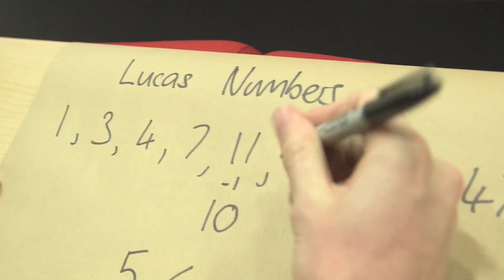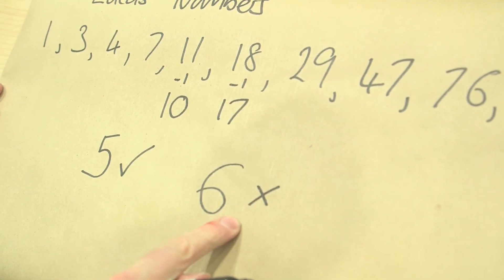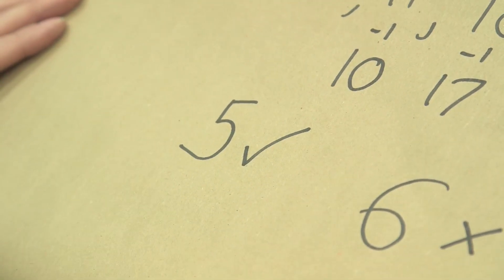Probably. So give me another number that's not prime. 6. I wonder if 6 is prime. Let's check 6: 1, 2, 3, 4, 5, 6. Take 1 off — 17. 17 is not a multiple of 6, so 6 is definitely not prime. And so this Lucas test will rule out a number that's not prime. You can comprehensively prove a number is not prime using this test, even though you don't know what any of the factors are. If it does pass, we call it a Lucas pseudo-prime — it's very likely prime, but not guaranteed. So this is a very easy test and a good first filter to check if a number is prime without looking at its factors.